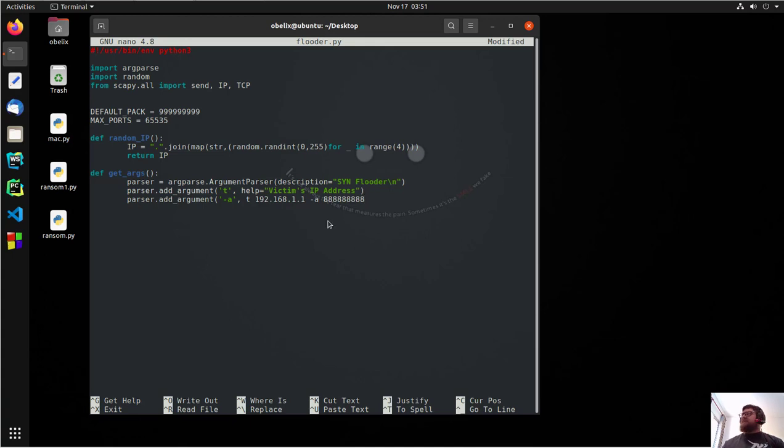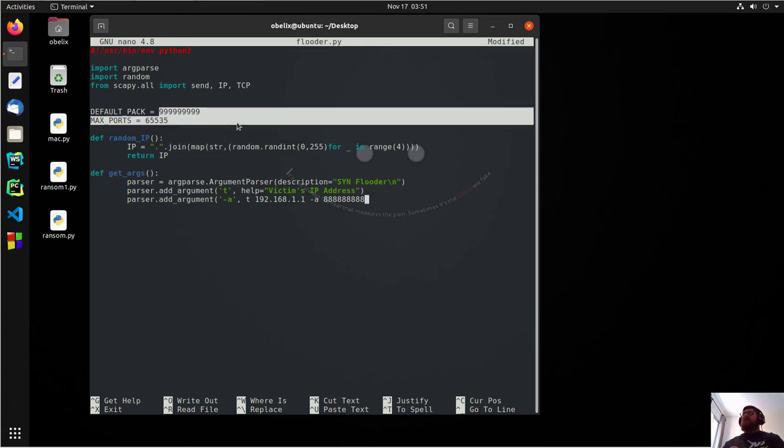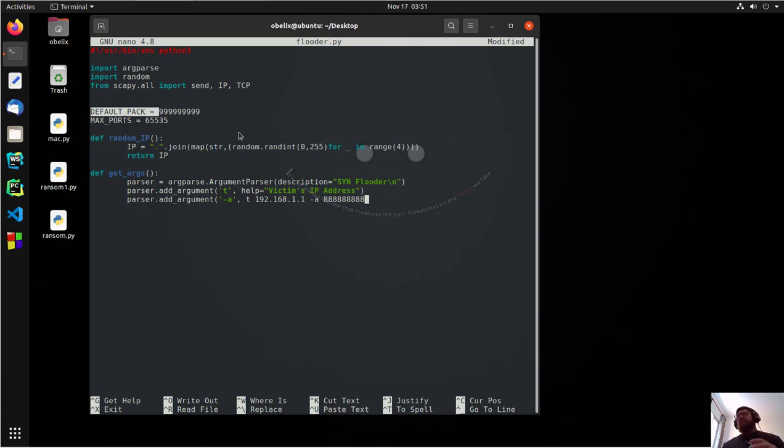Remember the size of the packet we have, it's here, the full pack, it's the total amount. If you send one over this, the software will crash, the script will crash, and we need to go there and change the config, the total size of the packet there. So yeah, let's do it. A for the amount.